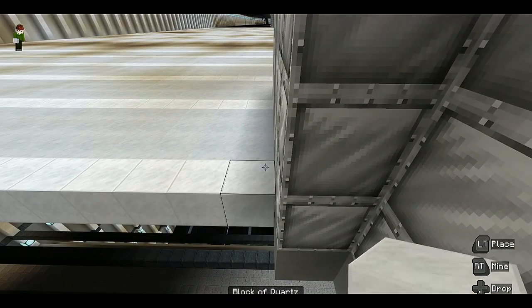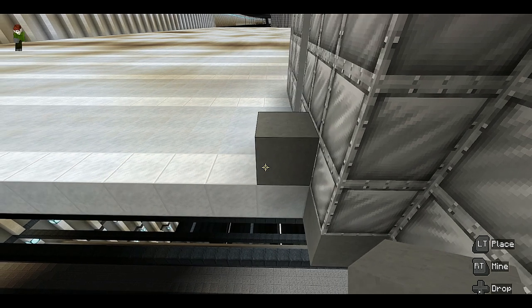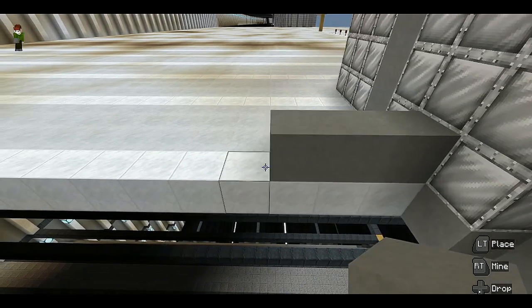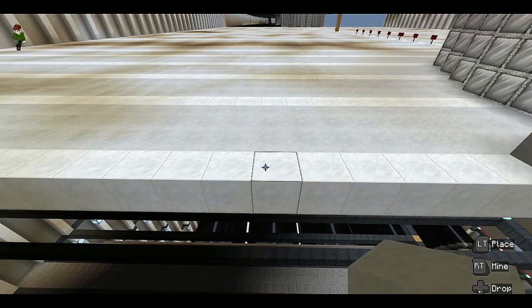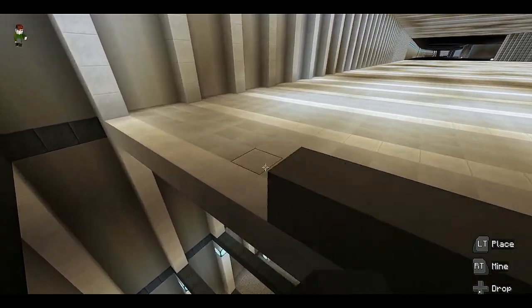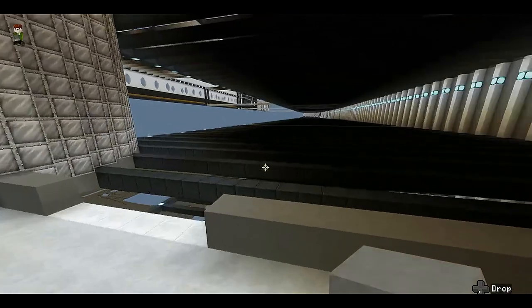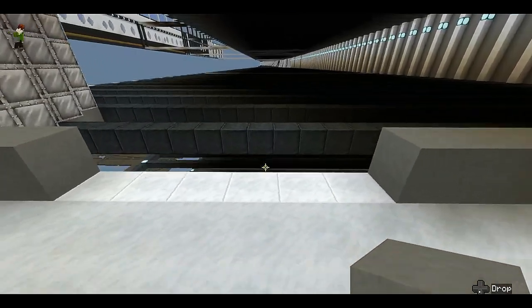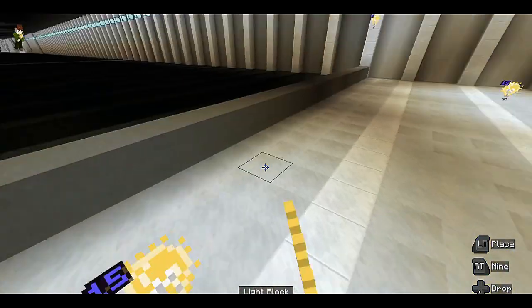If you put a grey concrete block right here, then what you need to do now is go out 2 to the left, and then leave a gap of 6. 1, 2, 3, 4, 5, 6. Put a grey concrete block down and just do a whole line towards the frame there. Basically, this is a doorway, and behind here is the ship's galley. Now, if you're not familiar with naval terms, a ship's galley is just the kitchen where they prepared the food.